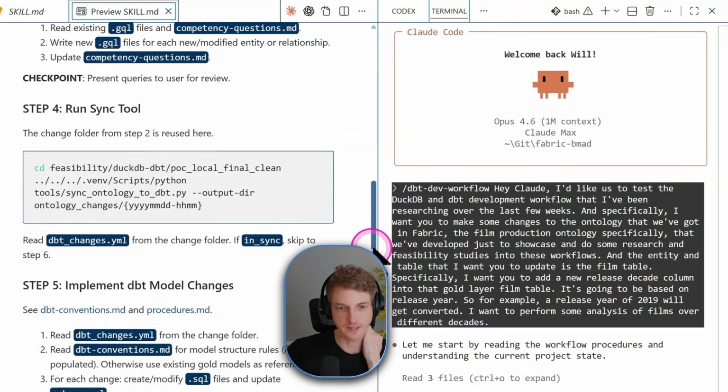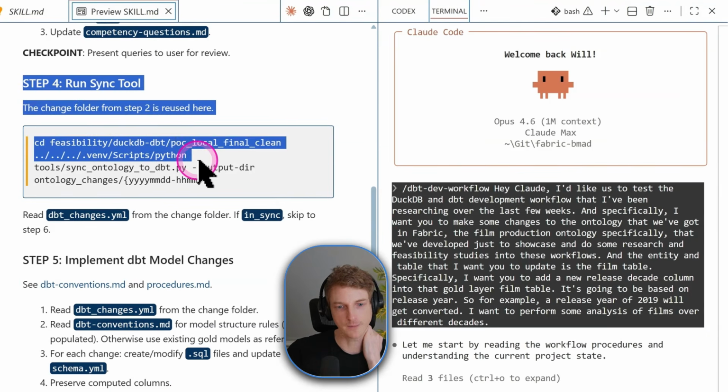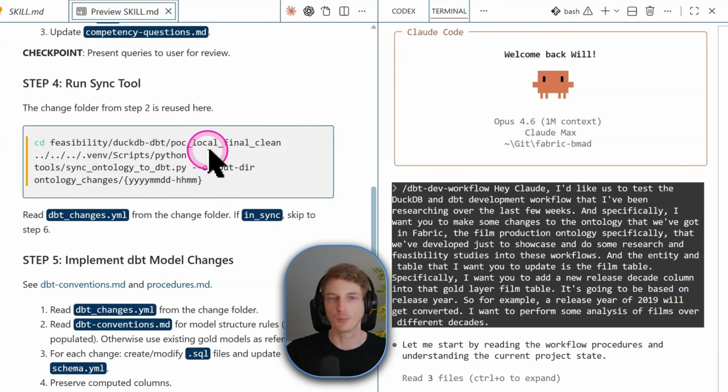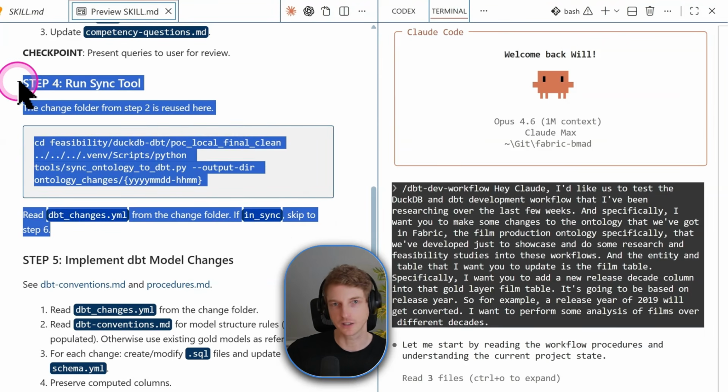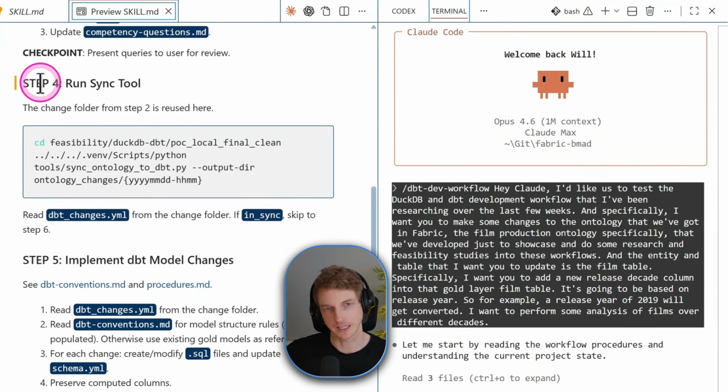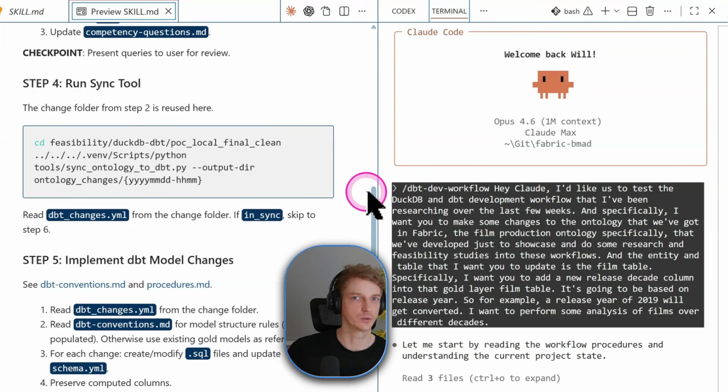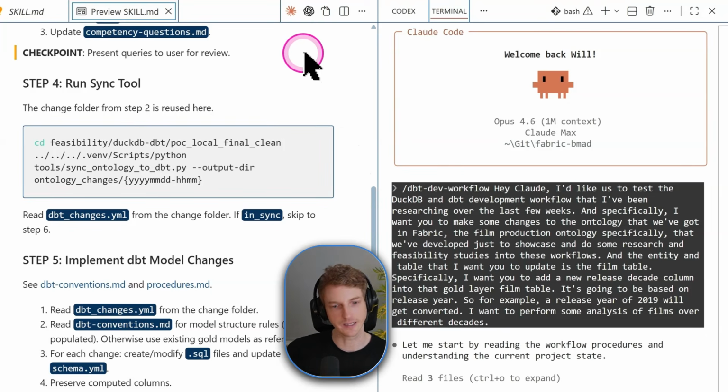I've then created this sync tool, is what I would call it. Now, this has evolved a little bit from last week when I created the Lakehouse sync functionality using the Livy endpoint. I've actually moved away slightly from that because now, having researched DBT a little bit more and the DuckDB method, everything can be handled by DuckDB and DBT, so there's no need to do the Lakehouse syncing, although it's pretty cool.